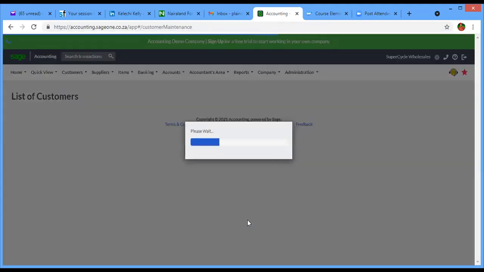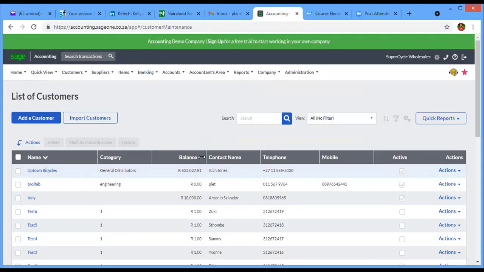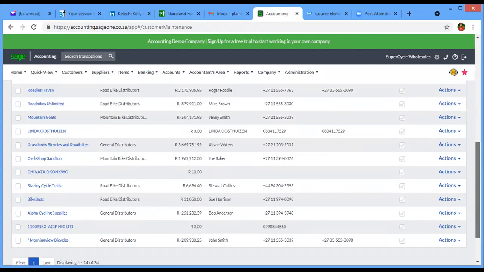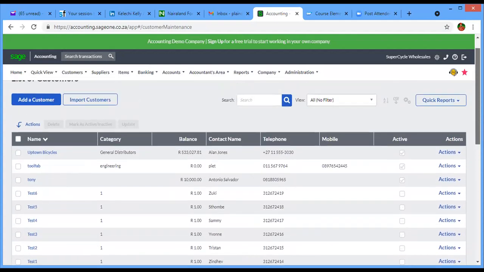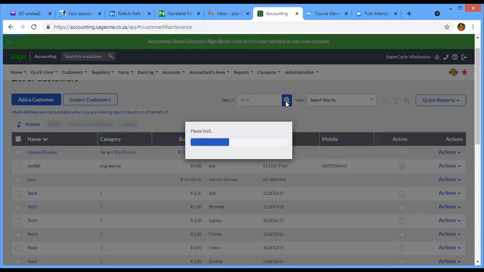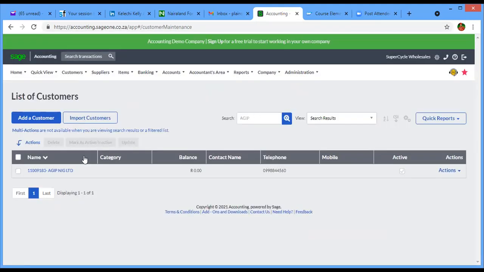When you save, it takes you to the list of customers automatically. You might have a lot of customers, so I don't expect you to drill down looking for customers. Use your search option. Just type a few words of the customer name, you don't need to type the whole name, and the customer and the details of the customer come up. So just use your search to search for customer information.